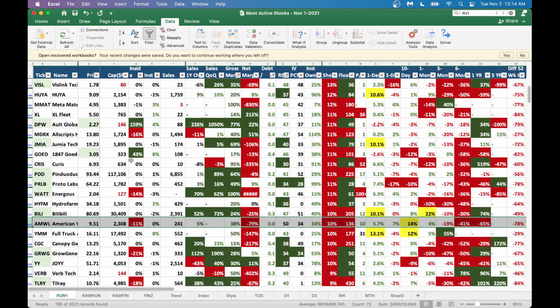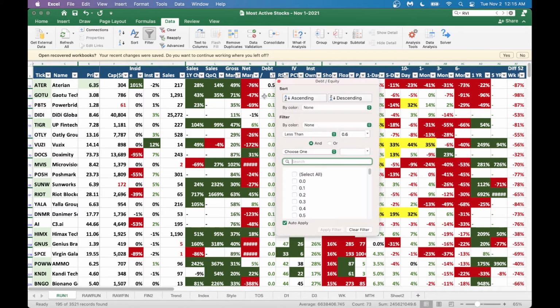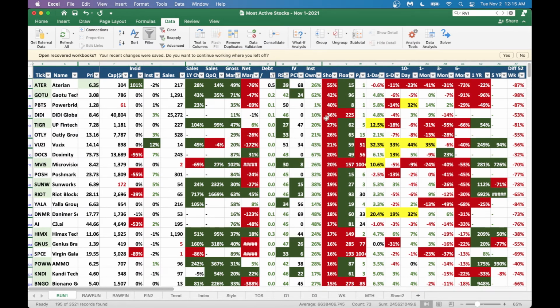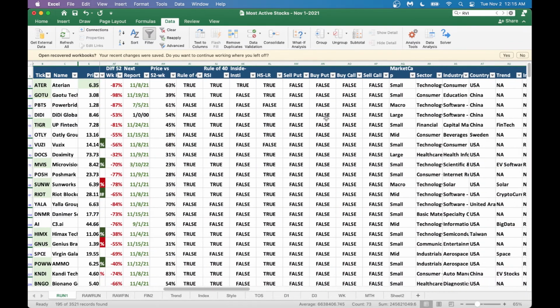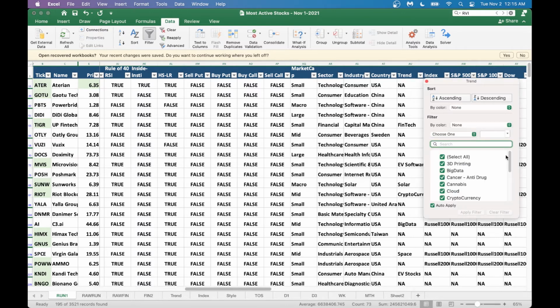So with that, what we'll do next is we'll look at a few more things here. And what we saw is gold stocks are down here. Let's see if we can buy some nice gold stocks here and take it from there. I will turn off these filters here. Let's see here. I think yeah, let's go to gold stocks here and take it from there. So I will go here and go to trend. Let's see if we have some gold here.